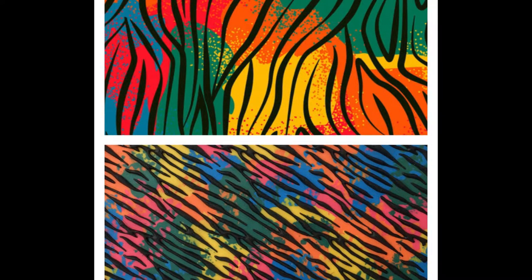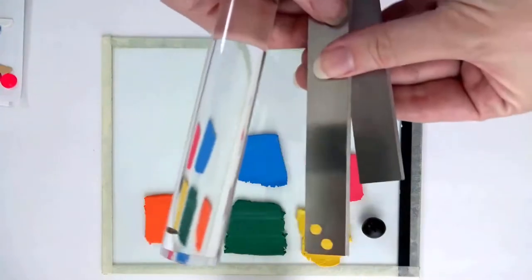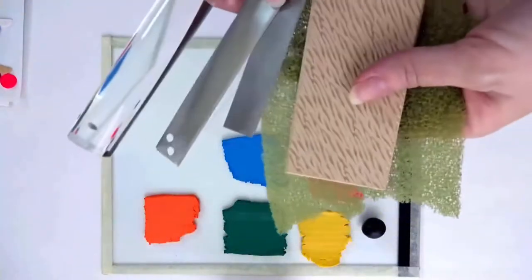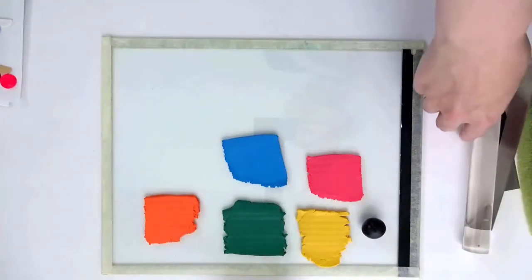Today I want to show you another fabric imitation. I found this bright African pattern on the internet and thought it would look awesome in clay. We will need the following tools: a pasta machine and a roller, blades, a texture sheet with a zebra pattern, sponge for texture, a needle tool, cutters for the earrings, and cling wrap.